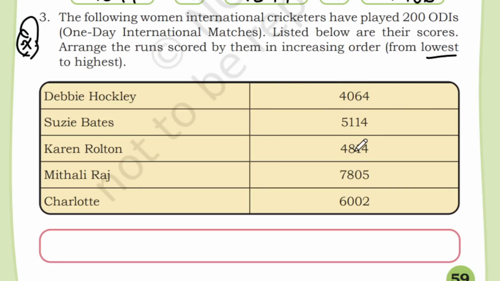So next we have to go to the hundreds place. So we have 0 here. So this will be the least one. And this is the second one. And we have 5000, only 1.